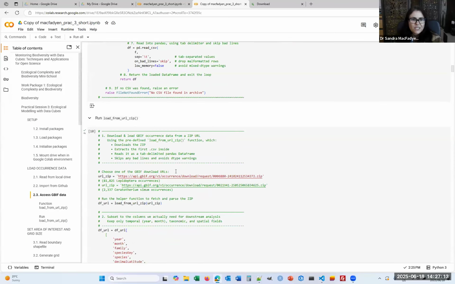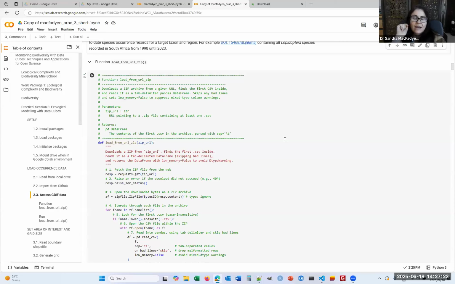So before we can do that, I wrote a function here that's called load URL from zip. So this function will allow you to take anything from any of those zip files that are downloaded from GBIF, paste that URL directly into the function and be able to access it.